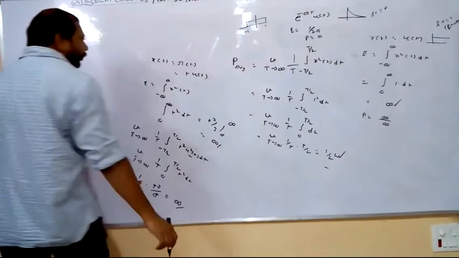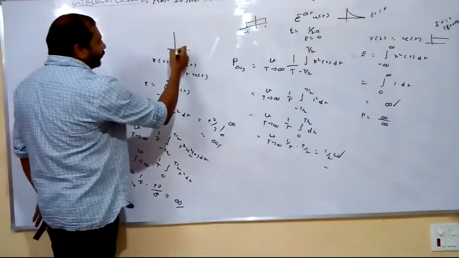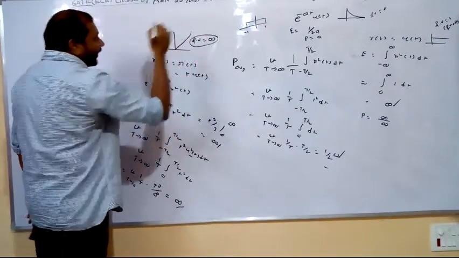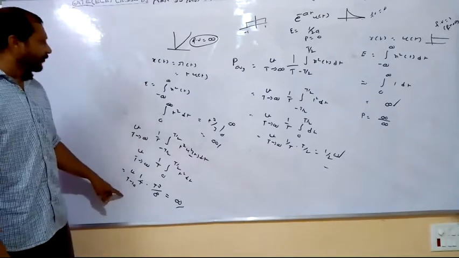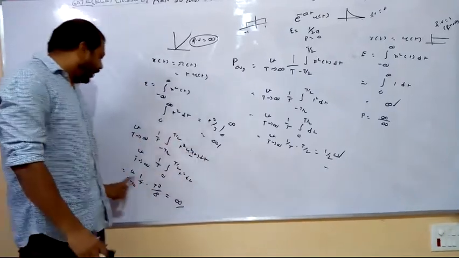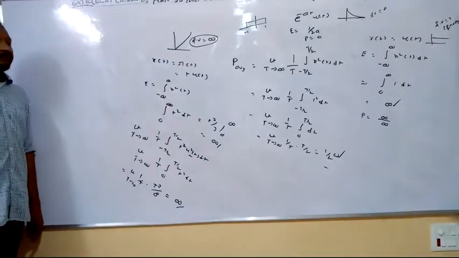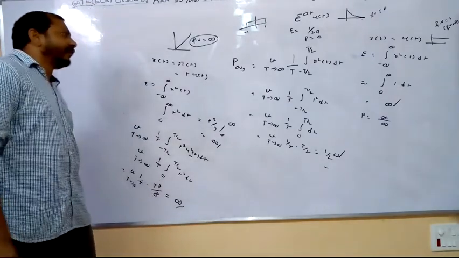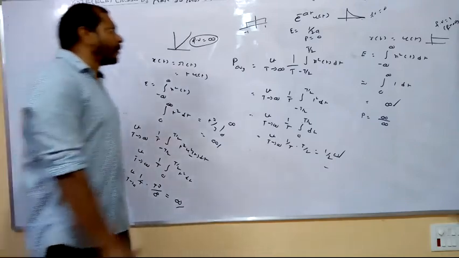Now coming to this one, x of t equal to r of t into u of t. In this signal, what is the final value? As r of t equal to ramp is going to be continuously increasing, the final value is equal to infinity. At that situation, the corresponding signal is neither an energy signal nor a power signal. The corresponding energy equal to infinity here, and the power is equal to infinity here. So by directly seeing the signal and observing the final value of the signal, we can conclude whether the given signal is the energy signal or power signal.